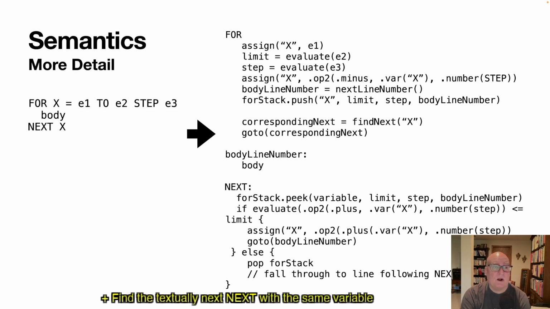And so how do we figure out which next corresponds? Well, I don't have access to the original BASIC to test my theory, but I think it's going to say you need to match the nearest next x below you. We got to find that next statement so we can jump down there, and we're processing the for line, and yet somehow we have to jump down. We have to set up a jump to a line that we haven't seen yet, and so that's going to be a little complicated.